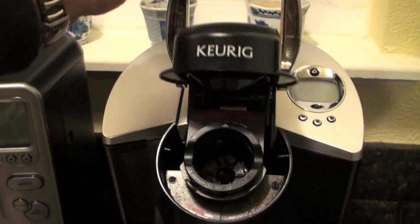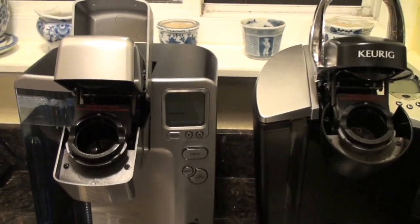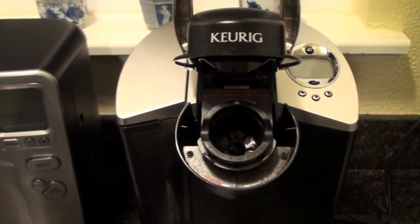You can see both of them have very similar designs, and they look pretty close in terms of the way everything is. You can see some coffee grinds in there. We've been using these pretty regularly.